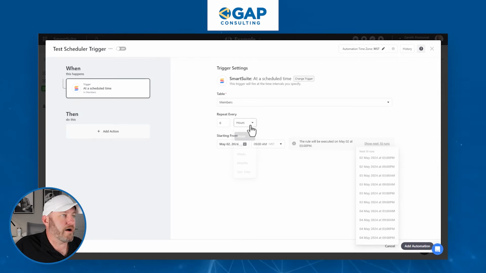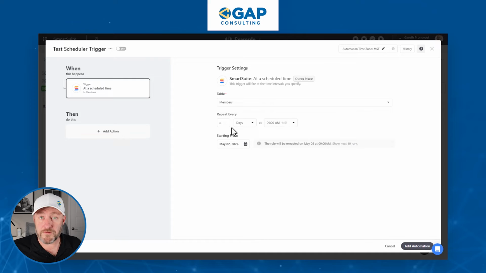Now, breaking this down, let's look at days. For our days, we get to say we want to repeat after every certain number of days at a specific time. Because we are not working at a time granularity inside of our repetition frequency, now we're saying, every set number of days at a particular time. So we could say every 7 days, which would be once a week.